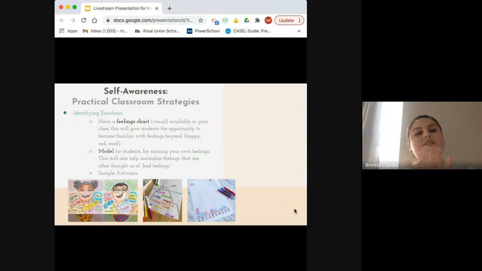And on the outside of the mask, then I have them see, like, okay, what do other people really see? Are they seeing a smile on your face when you're really feeling angry or sad? Or what are those feelings that you are allowing other people to see when you are present or surrounded by them? So again, in this strategy with self-awareness, we're just trying to get students to become comfortable identifying their feelings, owning their feelings, and accepting that all feelings are acceptable.